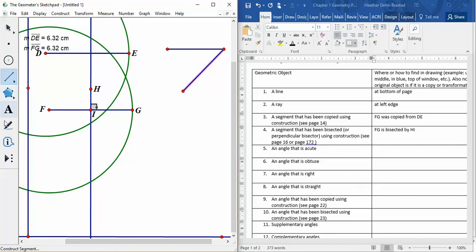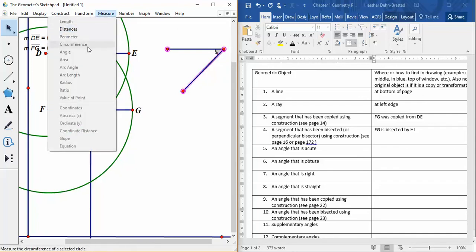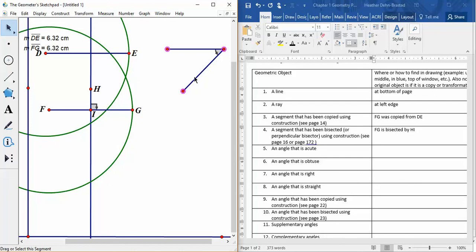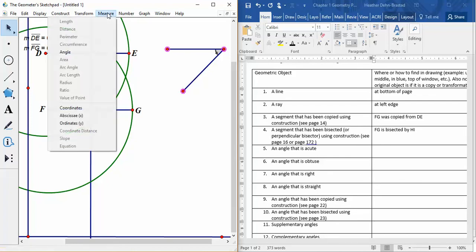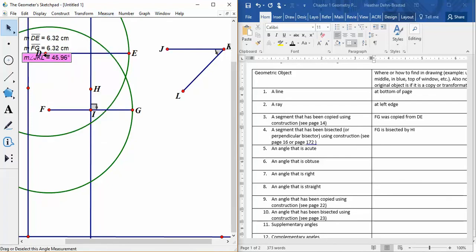So there's an acute angle. I can double check that by measuring it. I can measure this angle by clicking on the points that make up my angle in order, making sure that the vertex is the middle point that you select, and then you can measure the angle. Oops, I have something else selected here. If you ever can't get to what you want to get to, it's probably because something extra is selected. I had that segment selected. Now I should be able to measure my angle. And I can see that it's 45 degrees, which is clearly acute. Now, I wouldn't have had to do that because it's obviously an acute angle, but you can have it there if you want.